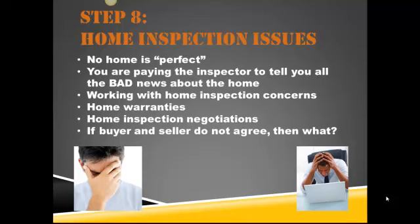At that point, we submit the report to the sellers and negotiate back and forth on what the sellers will and won't do. Sometimes they'll say they'll do A, B, and C but not D and E. You can then say these items are really important to me, so I want everything done or we're going to terminate the contract. If the buyers and sellers do not see eye to eye, you have a legal right to terminate — you're not being forced to buy a house with problems you weren't aware of when you submitted the initial offer.